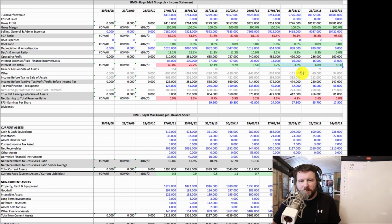I've gone through the process of taking out all the extraneous circumstances, the extraneous income and the costs. So essentially what can happen in most of these companies that I look at, bear in mind I look at hundreds all the time, a company like Royal Mail could sell off an arm of their business, or sell an asset, it could be a building or a property, or maybe an intangible asset like rights to something, and it could make 100 million, let's say. For accounting purposes, that has to go into their accounts. And so a savvy investor needs to work out, where is this income coming from? Is it coming from the recurring everyday business that it runs, or from extraneous circumstances, sales of so-and-so or sales of this?